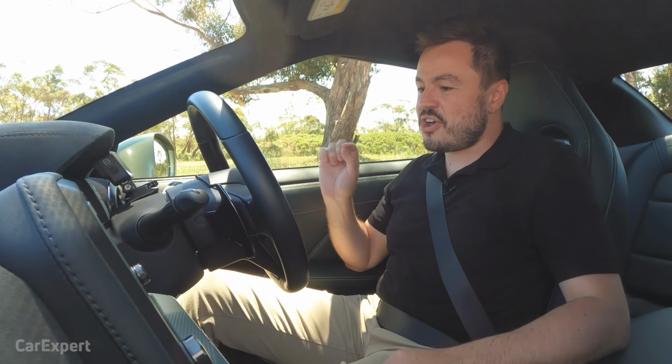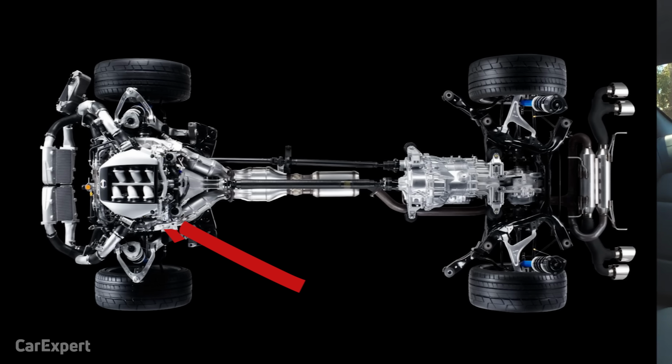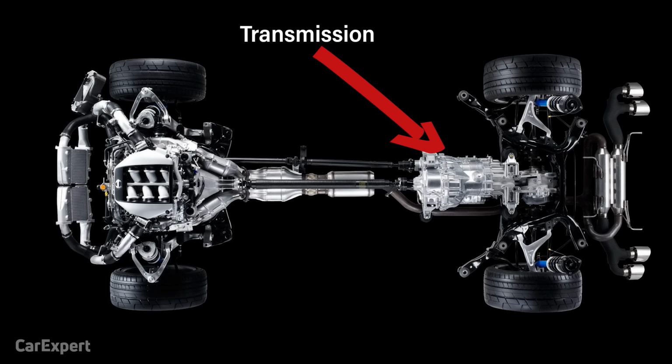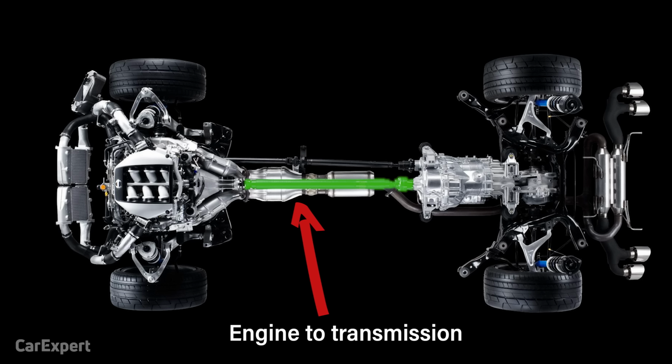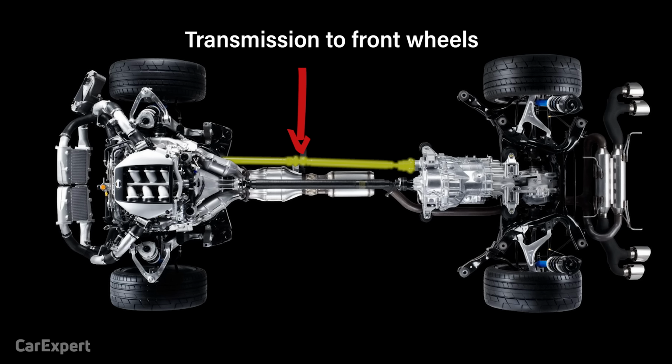Everything sounds so mechanical with this car, and the reason for that is that the engine is up the front here, but the transmission is down the back. It has a rear transaxle and basically sits back there. There's a shaft that runs down to the transaxle and then another one that runs out of the transaxle over to the front axle, because this is permanent all-wheel drive, and that's all done via a clutch.